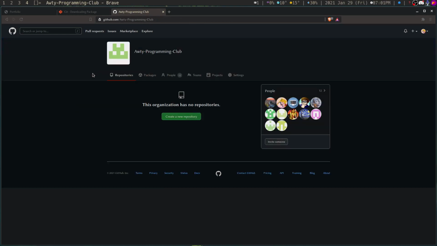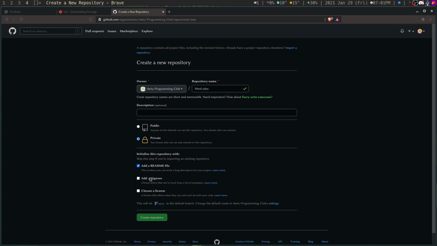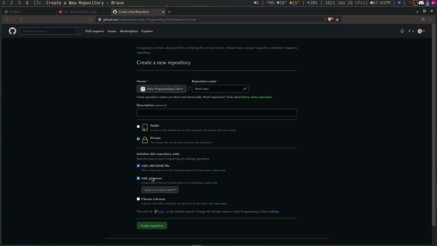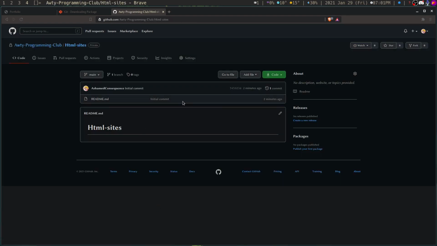All right. I will create a repository. Should we make one? Yeah. All right. I'm creating a repository called HTML sites. Description. Let's make this private. Add a readme. I'm going to add a git ignore. Actually, I don't need a git ignore. Repository. Perfect. Now, here's a few things you want to open up in VS Code or whatever editor you're using.